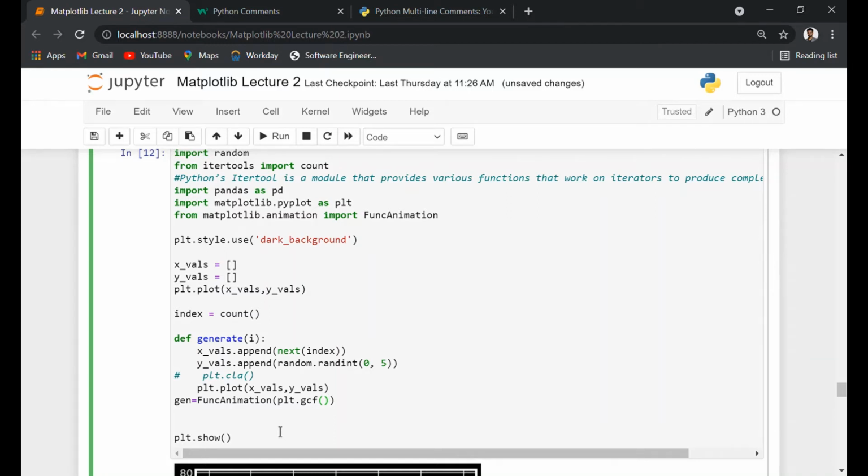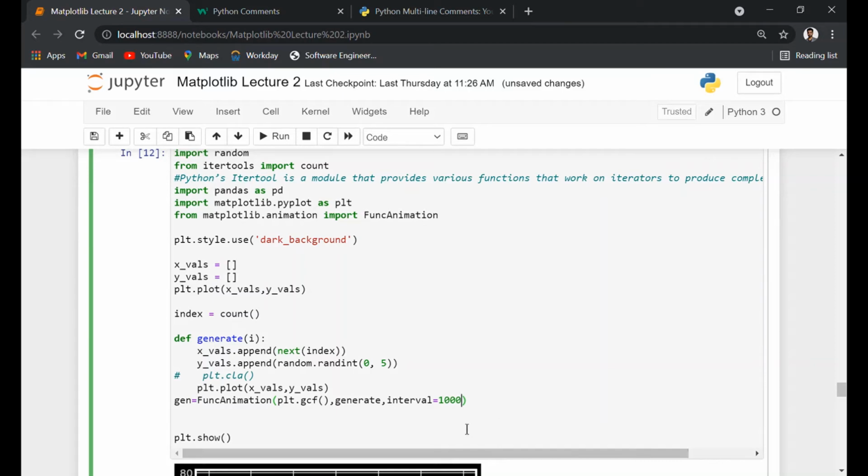And we have to pass another argument, that is the name of the function, generate. Let's copy paste it. And we have to mention the interval, so interval equals to 100, sorry, 1000.